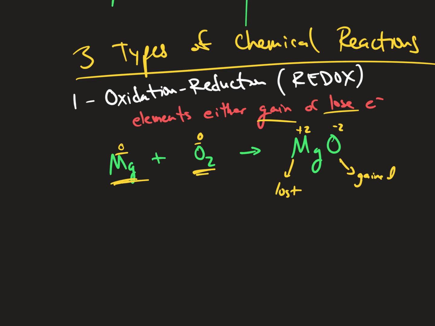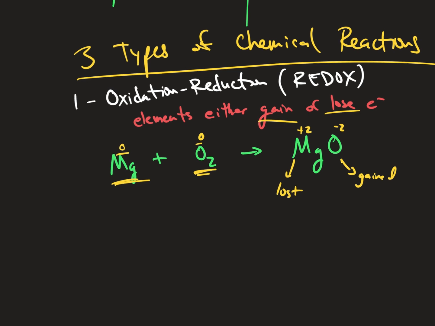But a good way to tell it's an oxidation reduction reaction is when you have this right here. This is a combination or synthesis reaction. That's what we call it. Synthesis means to make, right? So we're taking two single elements and making a single compound. We combine them together, combination reaction. If we ever have that type of reaction, this is oxidation reduction. We don't even have to worry about the ions.